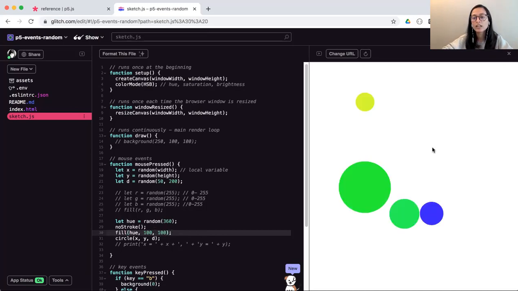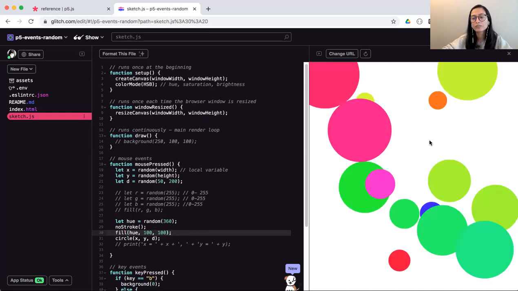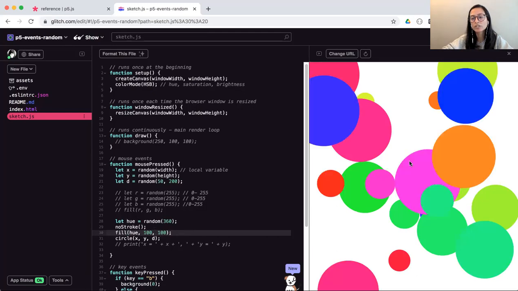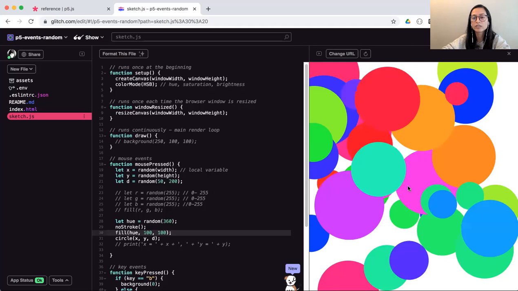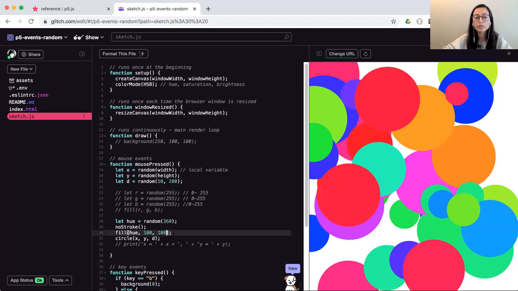So if we do that, and now let's see, when we start pressing our cursor, we can see a lot of really bright, happy colors being generated in terms of the circle here, right? You can also control the opacity of it. So if you remember the fourth argument, which is generally an optional one, you can control how transparent you want that to be. If you remember, the opacity for RGB mode is still between 0 to 255, and that's how you can control it, between the most and the least opaque one.